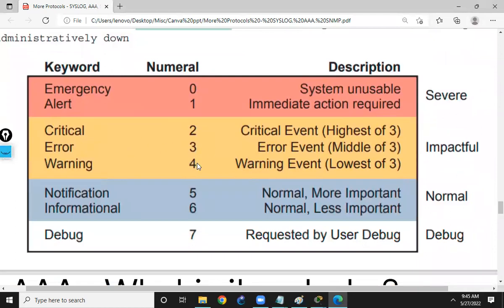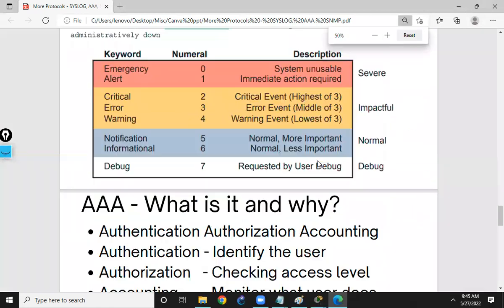Now 2, 3, 4 are critical, error and warning, which are again impactful. Now 5 and 6 are normal messages, and 7 is the debug message. Only if you enable it can you see the debug messages. Clear? Okay, so this is the syslog message. I hope you have understood syslog as well. Yes or no? Yeah. Again some theory, that's it.